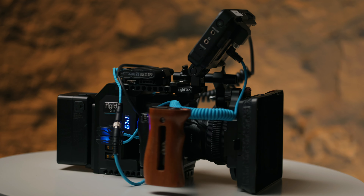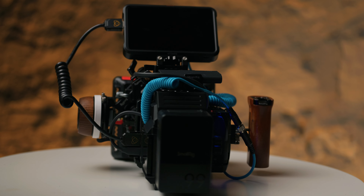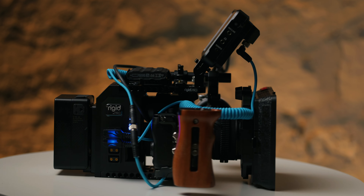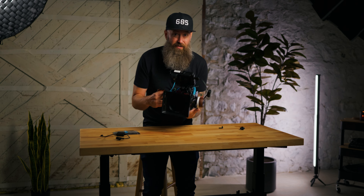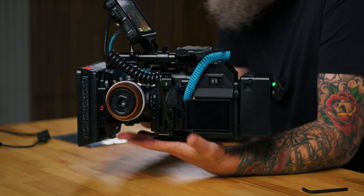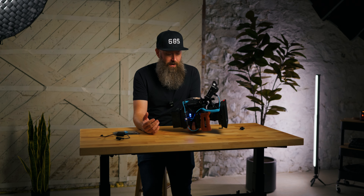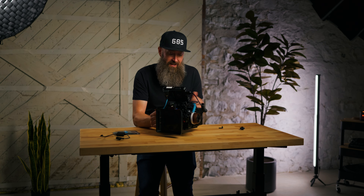If you're mic'd up separately you'll be totally fine and won't hear anything. If you carry an on-board mic you might start to notice those noises coming through. This is the S5 2X rigged out with the Rigid Pro cine base. It's a great handheld system — you can lean it on your belly and it feels super solid. It's not a minimalist or simple rig, but it feels good, looks great, and will really impress your clients on set.